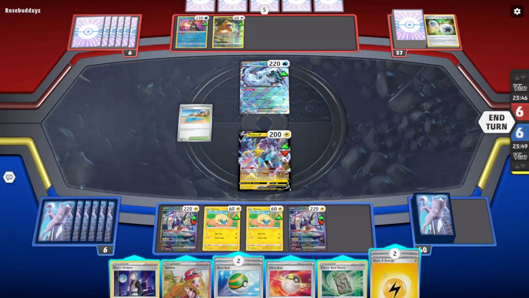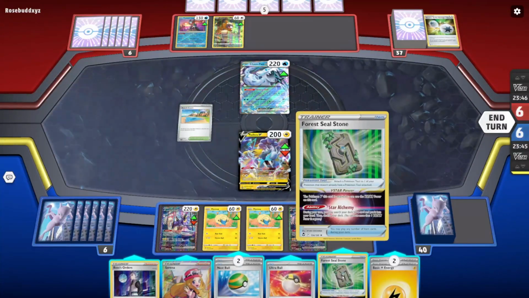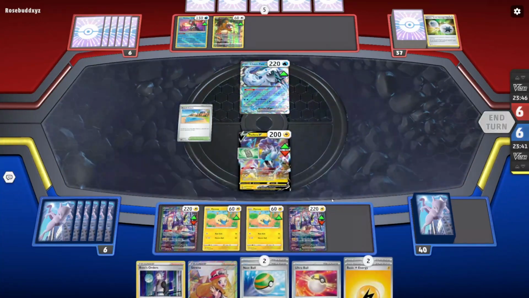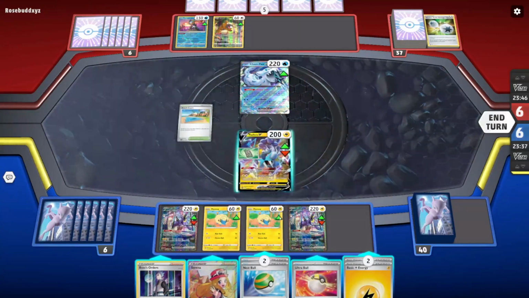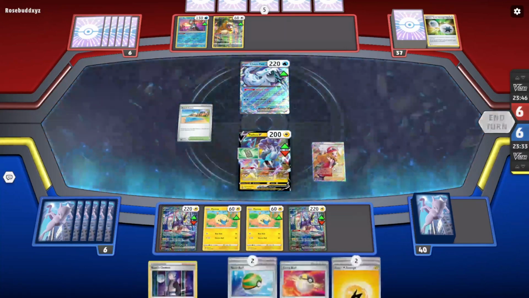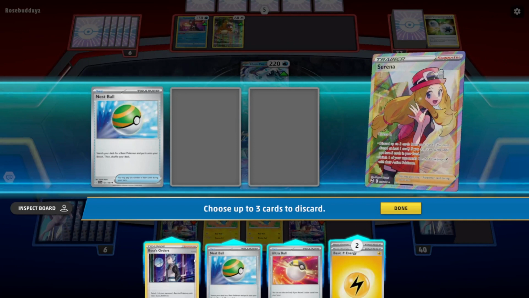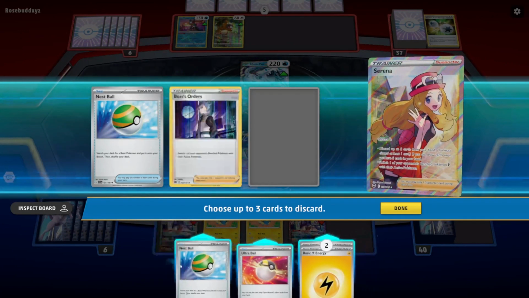And at this point, I'm contemplating whether or not I want to use Forest Seal Stone. Why? Because I can pull out an electric generator and see if we can get that first turn attack off. Unfortunately, we didn't realize that electric generator only works on electric Pokemon on your bench, not in the active position. We do decide to Serena so that we can thin the hand and draw cards from our deck.